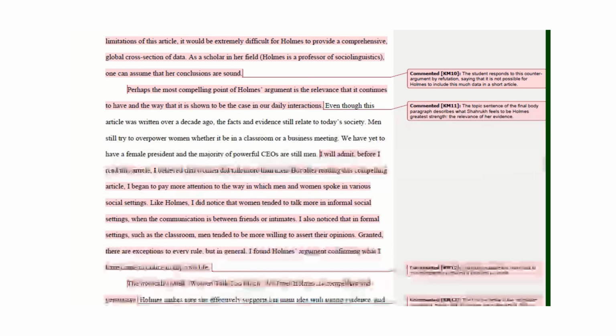But the main thing to remember is that in your introduction, you start off with a hook, you introduce the author and the article, and then you give us some background, a background summary, and then you give us the thesis. And then for each body paragraph, you have to have a different reason that supports the thesis. And within each body paragraph, you have to have at least one or two direct quotations to prove your point.